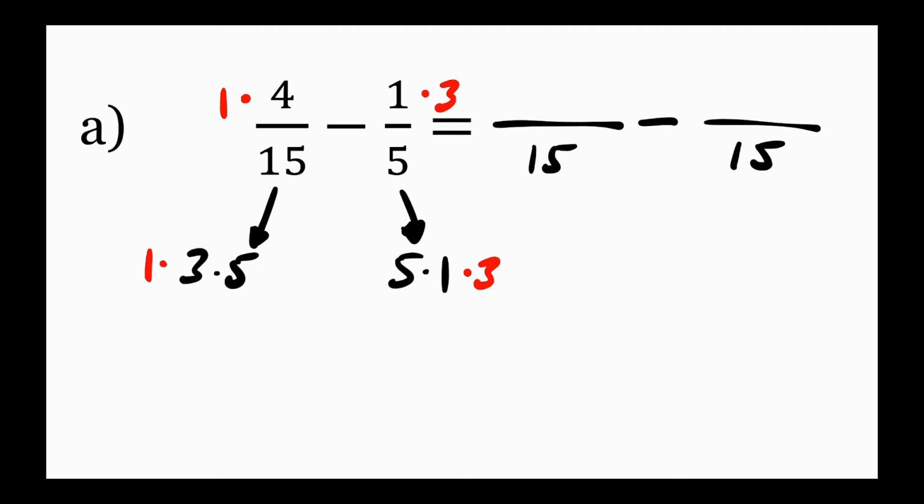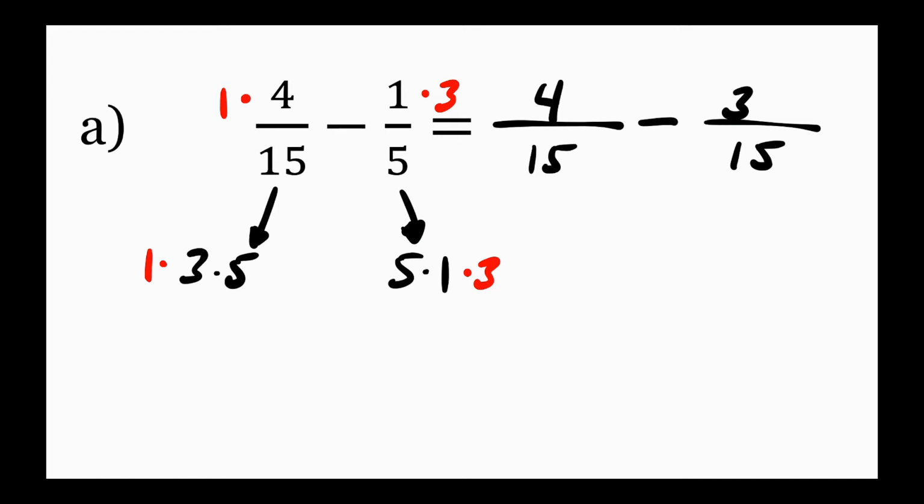So now the top also changes. Well, one of them is going to change. This guy right here is 1 times 4. So that one's going to stay 4. This guy right here now is not 1 anymore. It's a 3 because it's 3 times 1 because I had to include 3 on the bottom. Okay. Now they're balanced. They're equal.